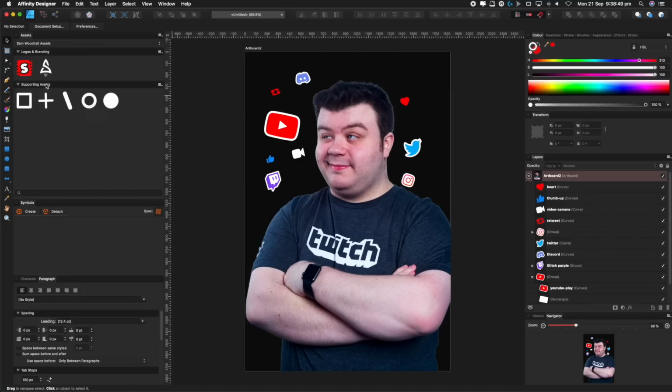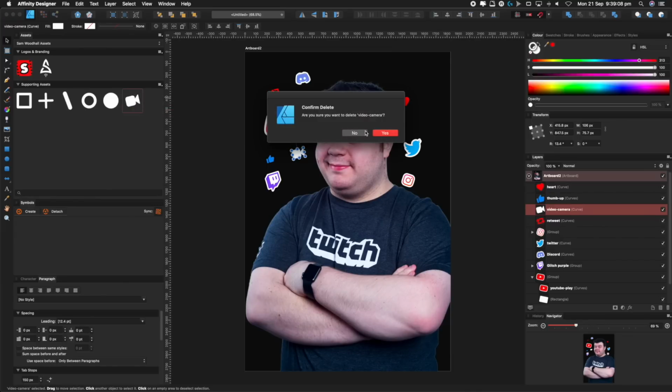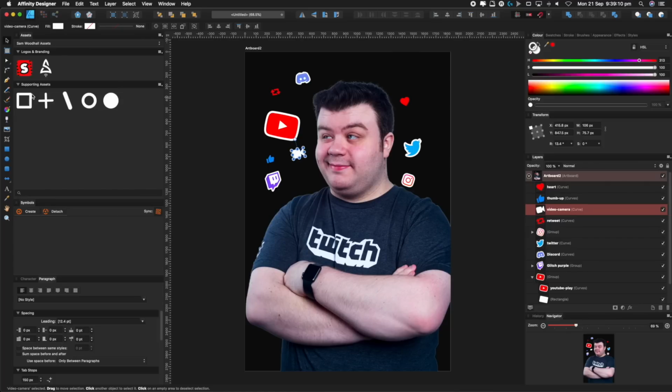And these are simply made inside of Affinity Designer in the assets panel. So what you do is if you make an element that you like, you can select it and then drag it into the assets window right here, and it will store that asset for future use. So that's what I did for my original profile picture. I made all of these, stored them as assets, and I use them in other elements of my branding. So I'm going to delete this to just move on and show you that example.